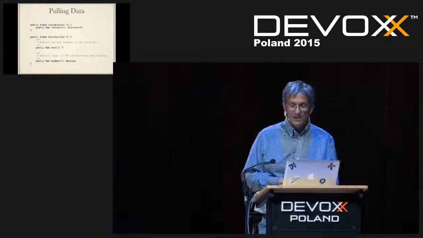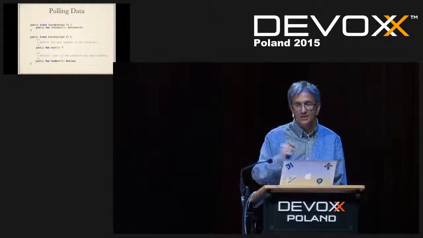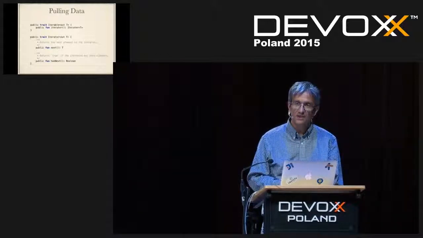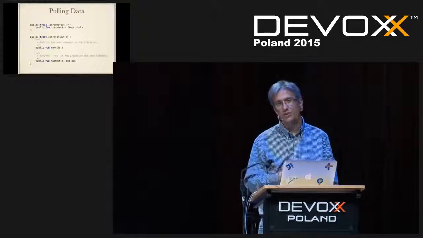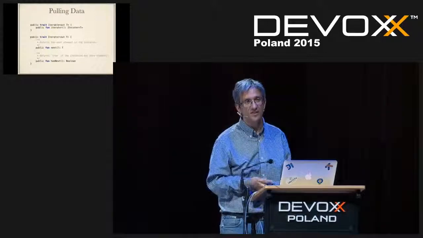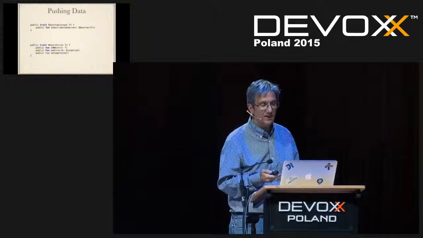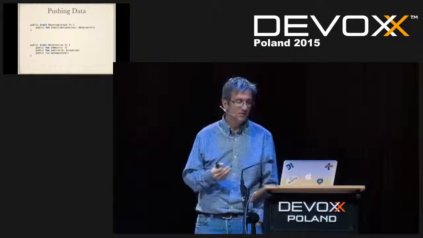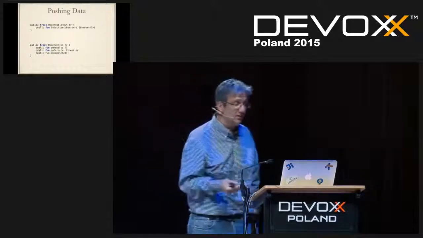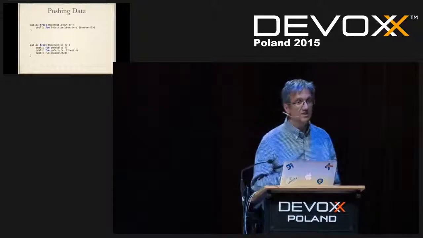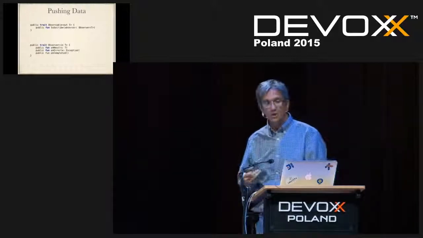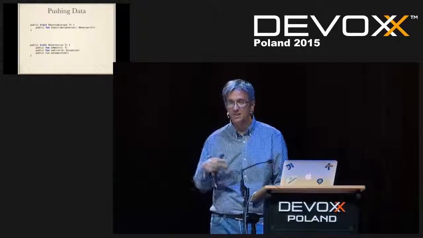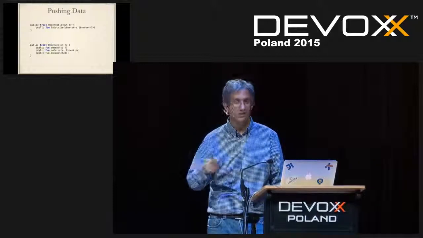So in essence, if I were to take that iterator and that iterable, and instead of pulling data, I could switch to an approach of waiting for data, then I could come up with something like this. Whereas before I had an iterable, I have an observable, and before I had an iterator, I have an observer. So now I have this function, which is subscribe, that says, I'll just subscribe to data, and when data comes, I'll do something with it.